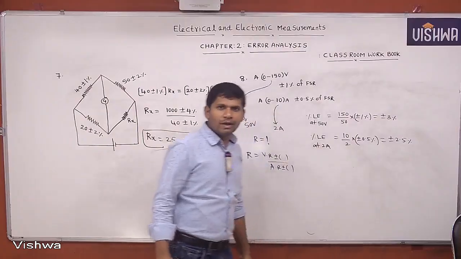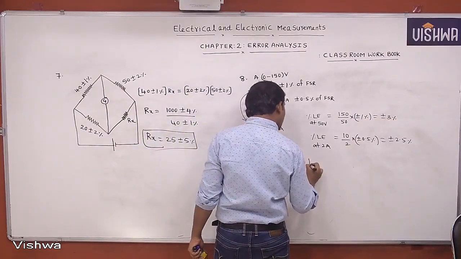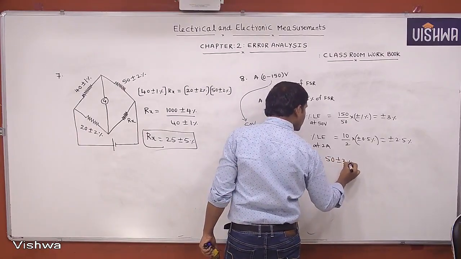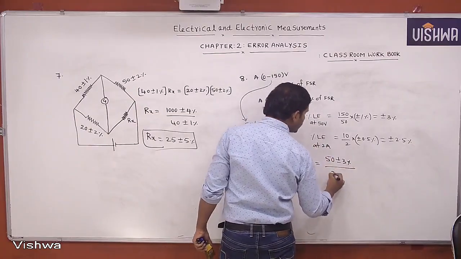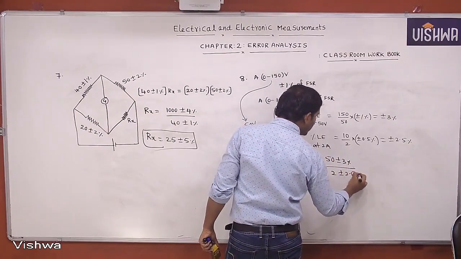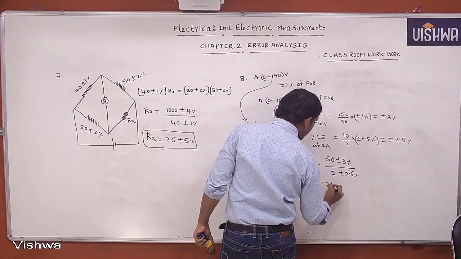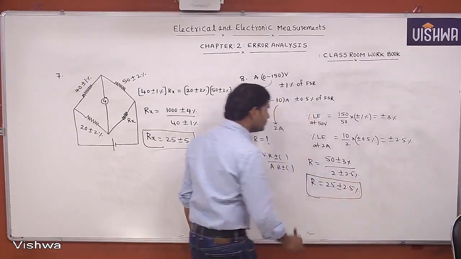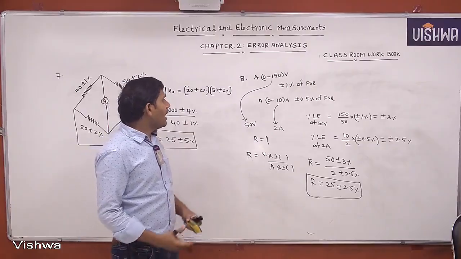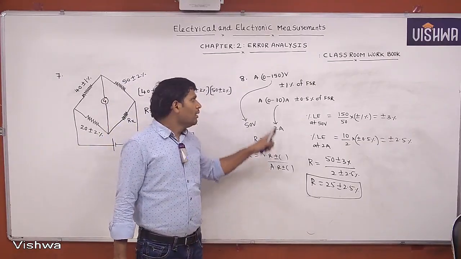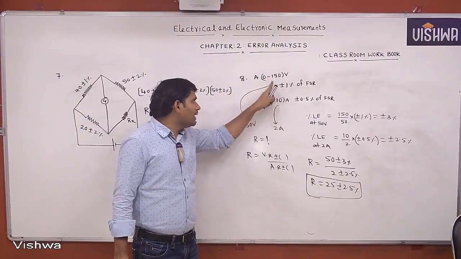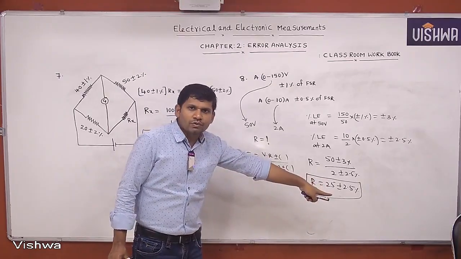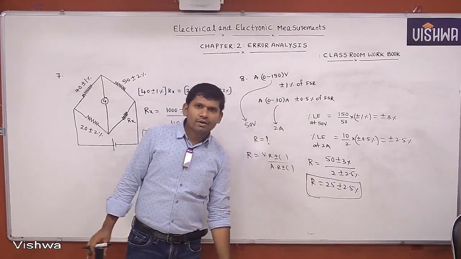Then you want to find the resistance measured. Resistance equals the voltmeter reading 50, with error plus or minus 3%, divided by the ammeter reading 2 ampere, with error plus or minus 2.5%. Then how much R do you get? 25 plus or minus 2.5%. Okay, this is the actual resistance measured. Clear? Errors are given for full scale. You calculate the error at whatever values we are measuring. Then you can get the error in the resistance measurement also. Clear? Understand? Concentrate.